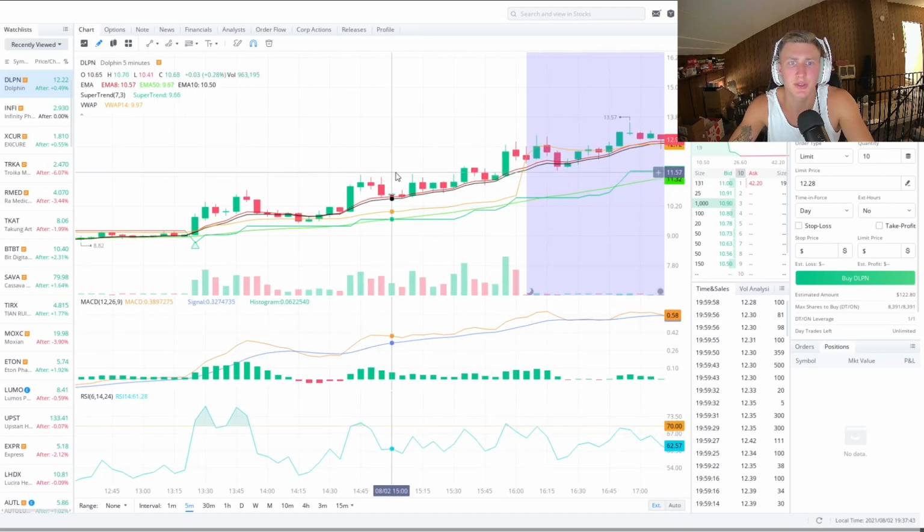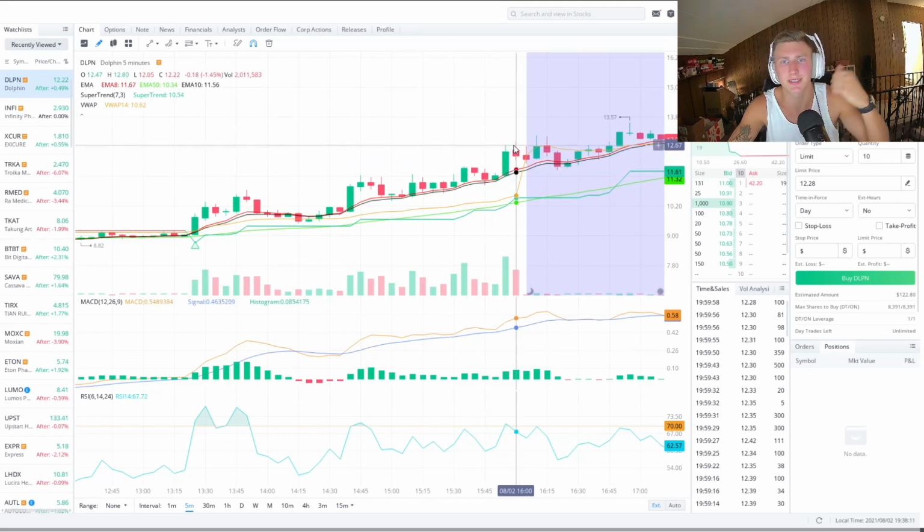So here you can see three tops. We see 11.44, we see 11.48, and then we see 11.48 again. So I would obviously round up to 11.50. That's a psychological number. So once that point breaks, I would think, okay, this stock's headed higher. And again, it broke, and I actually don't think I played this break because it was just super weak. It popped to 11.80 and then dipped, and then it finally broke right before the end of day. So I completely missed this run to 12.69.